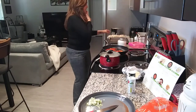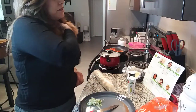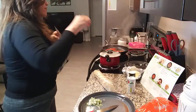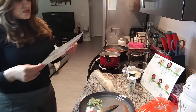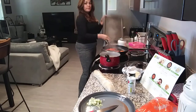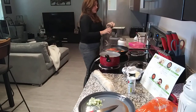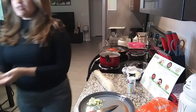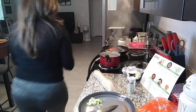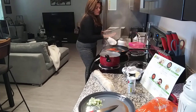One thing I also got is this garlic bread, which was considered a side when I ordered the meals, and they actually sent instructions for the garlic bread as well. I don't think we're supposed to put the lid on the pot because it's really bubbling. So, garlic bread. Place garlic bread on a lightly oiled baking sheet. This is my baking sheet. It's clean, but it's not oiled yet. So we're gonna use the same olive oil and drizzle it over there. My hands are clean, but I'm going to wash my hands real quick and rub this oil on this pan to keep it from getting sticky.